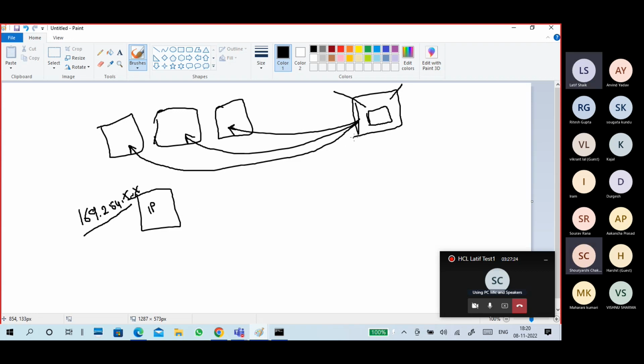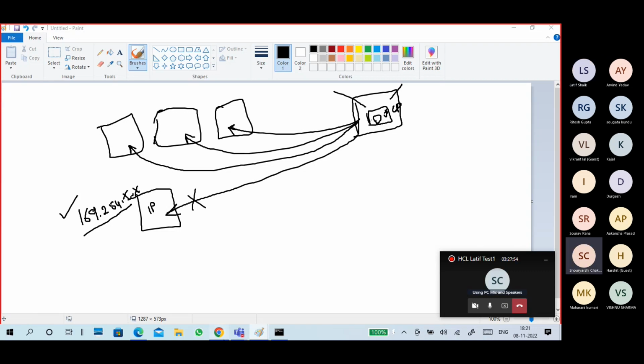Generally you should get an IP address from the DHCP server. You failed to get an IP address from the DHCP server, so the system assigns an IP address to the NIC with this APIPA address.